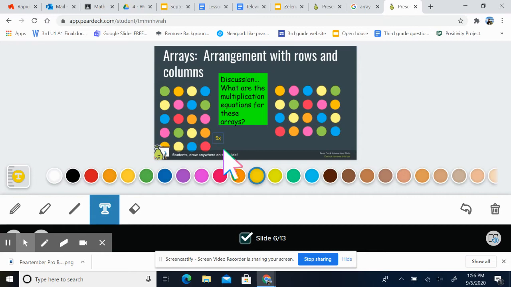Now I have to say how many are in each group. I can look at my columns, 1, 2, 3, 4. Columns go up and down like they're holding up a building, or you can go to that group and count how many are inside that group. 1, 2, 3, 4 dots are in that row. 4 dots are in that group. So I can double check this next row and see how many dots are in each group. 1, 2, 3, 4. So I can say the equation 5 groups of 4 equals 20.